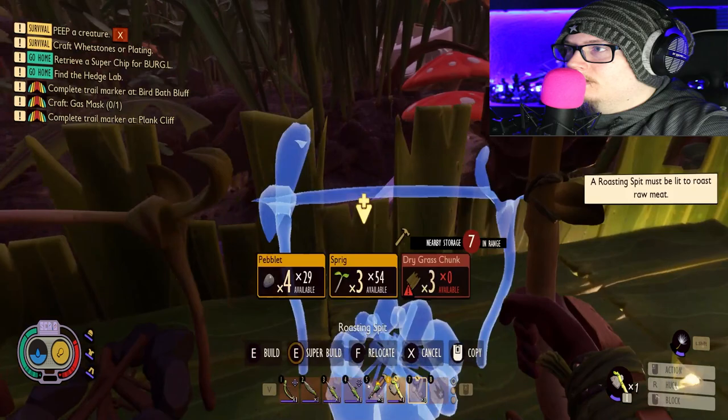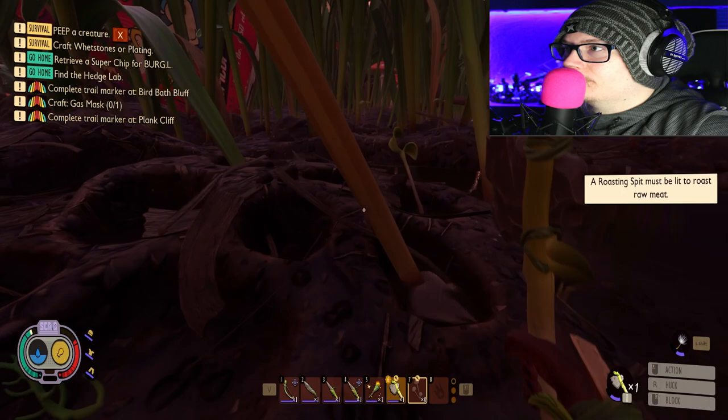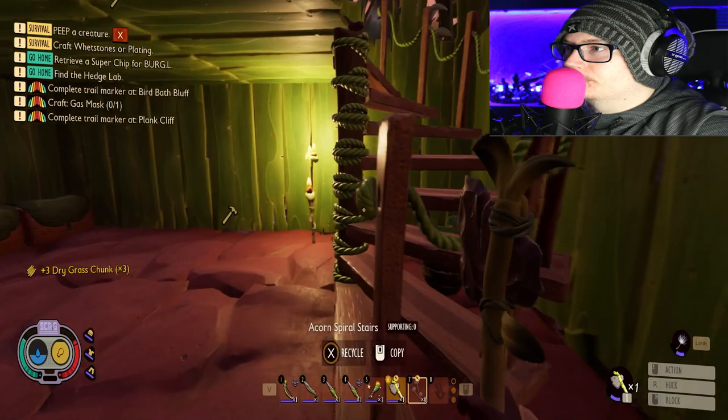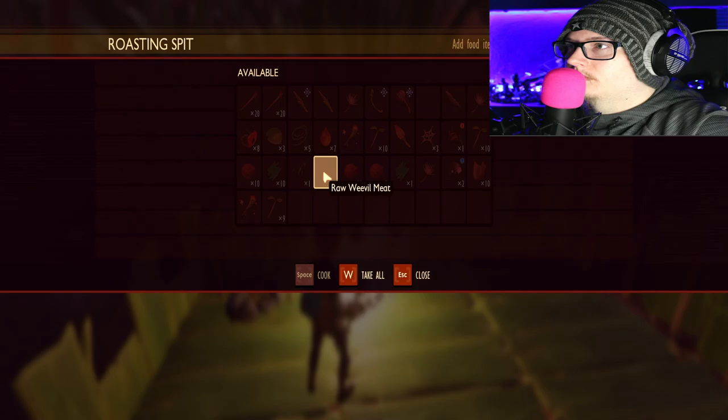Oh, we need some dry grass. How close are you? Close enough for me to go grab this dry grass and come back. Look at that. Beautiful. I didn't mean to light that. Oh. Hey, look, we're cooking.